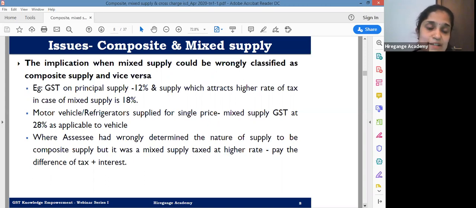But obviously, the treatment which they were giving was not correct, because there was a separate classification. It could not be classified as parts of the agri-milling machine in 8437. However, they voluntarily came to this realization after they interacted with us, and then they discharged the liability along with the interest. They had sufficient credit, so obviously there wasn't that much of an interest implication upon them on this liability. Okay.